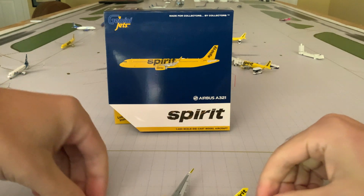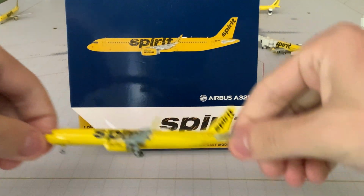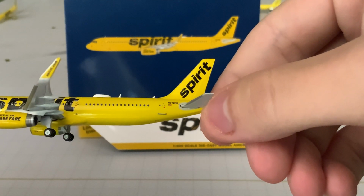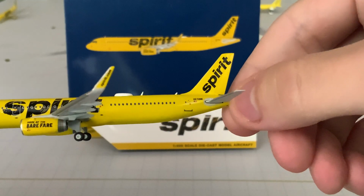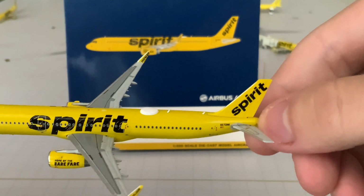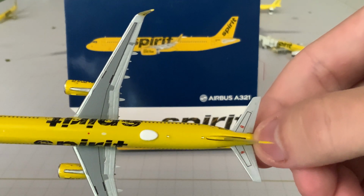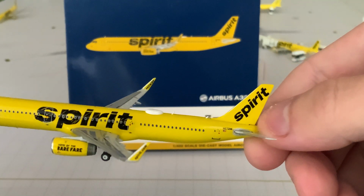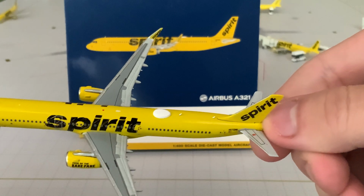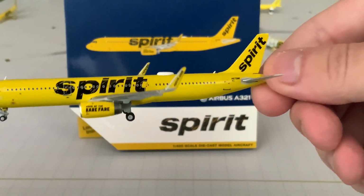So most importantly, the airplane registration for the aircraft, let me get down in here and pull it up for us, is N672NK. Very nice plane. Obviously, the one big thing you can tell is it has the antenna box on the top of the fuselage, which is for Wi-Fi. Pretty nice to see that they chose that model. If you're not familiar, Spirit is getting Wi-Fi on their aircraft. Obviously, it'll take some time for the fleet to get it, but it's cool to see they picked this one because everything's going to have it at some point, so I'm glad they chose this version instead of the NG models choosing the non-antenna box version.